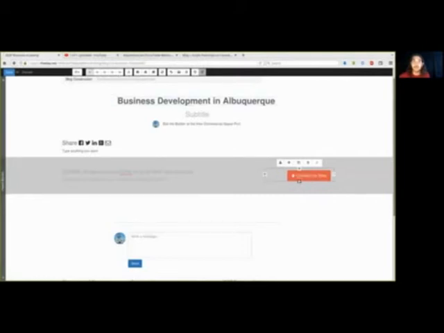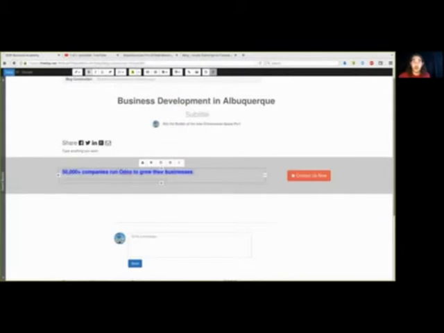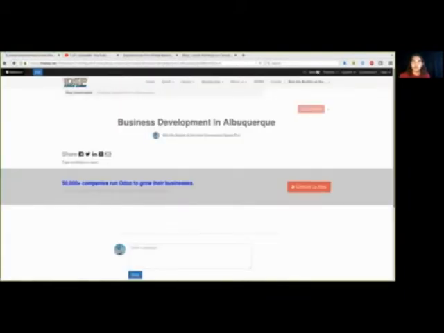This circle here will cause the arrow to start spinning. And again, if you want to change this text, go ahead, change it to what's going to work best for your blog. You can also change the color right here if you wanted a different color. Blue would show up really good on that gray. And I'm going to click Save. So this is going to save the work that we've done on the blog so far. The blog still won't be published, so anybody who's not logged in won't be able to see the blog. And I'm going to do a shift click. Shift click on the button will open that in a new tab.